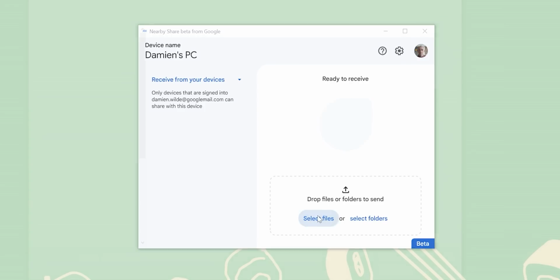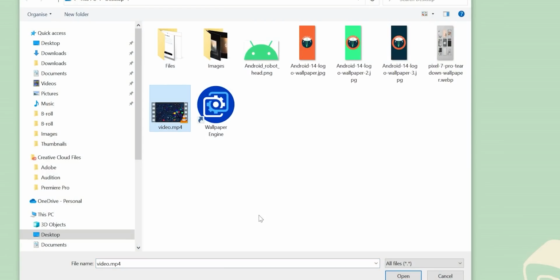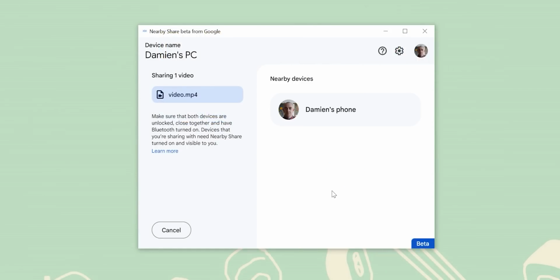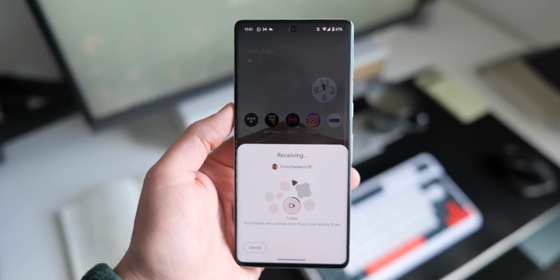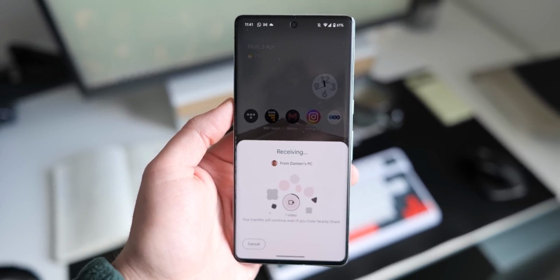Sending files is really easy. You can drag and drop these from the window, or you can tap to select and choose a predetermined file location. You can also choose just what device you want to send the content onto. From here, you can just accept the connection request on your smartphone, your tablet, or your Chromebook, and the transfer process starts like it does in Nearby Share on other hardware.